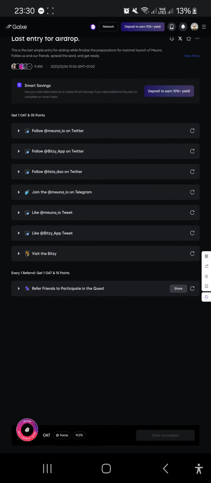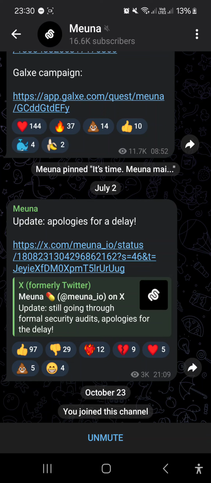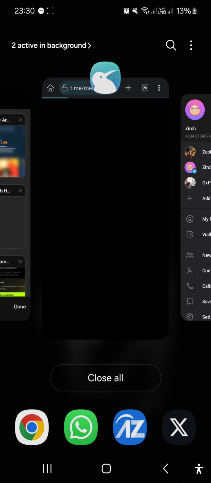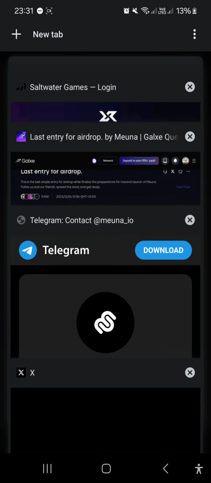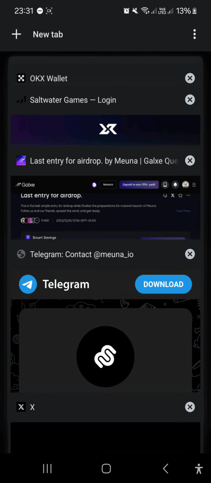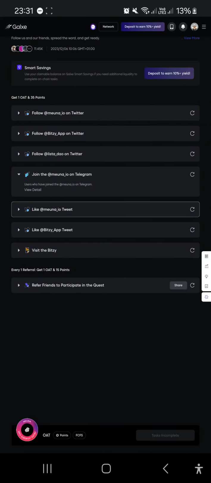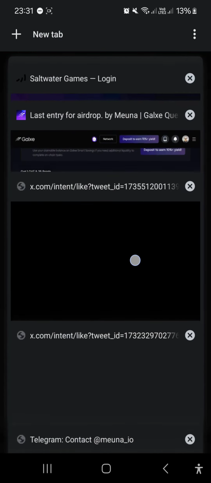So we have to go back, re-click this, and go to my Telegram. I don't have the Telegram on here, it's on my PC, but you just make sure you do that. Click on these, and you can open multiple tabs and just do them.